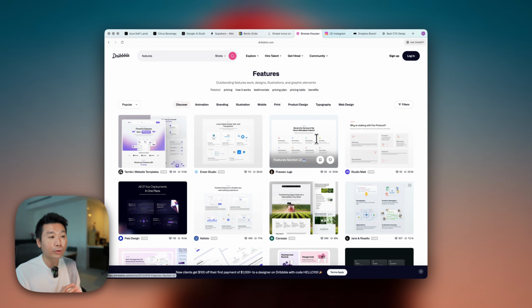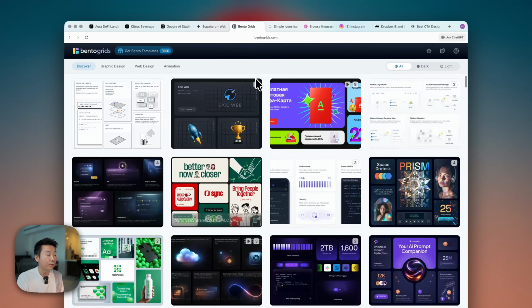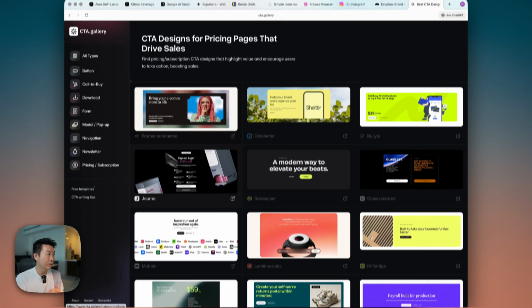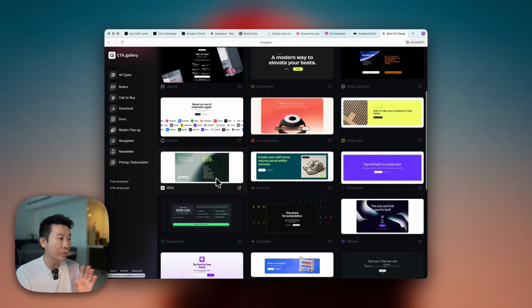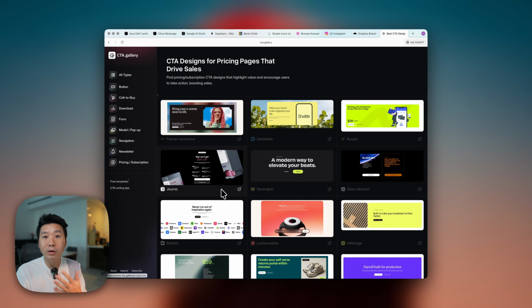What is really important though, it's not just about cards, which is why Bento Grid might not always get the best result, because then it's only going to show the cards. CTA.gallery is focused more on call to action, so a button with a section. This can be good if you want to call for attention, for someone to click and take action.